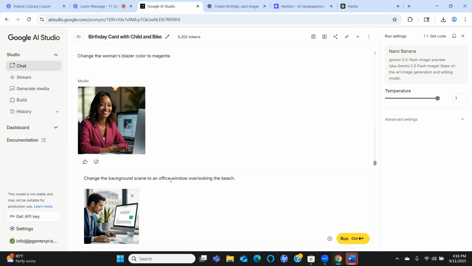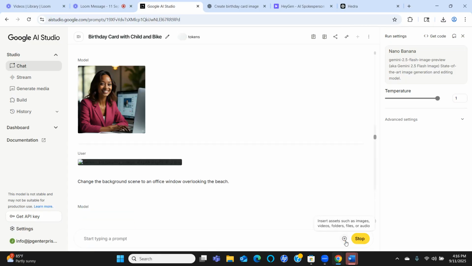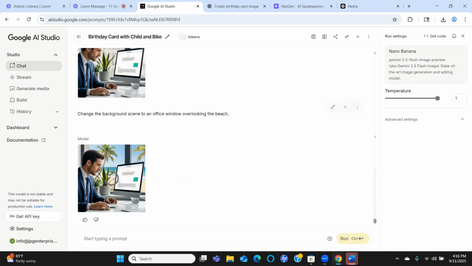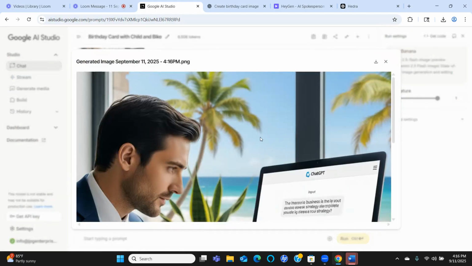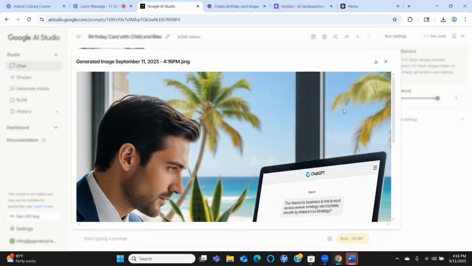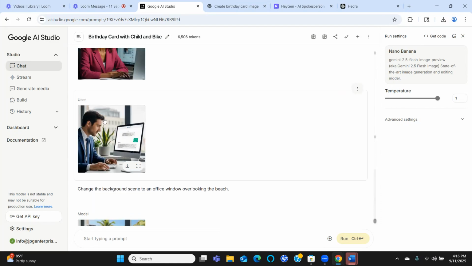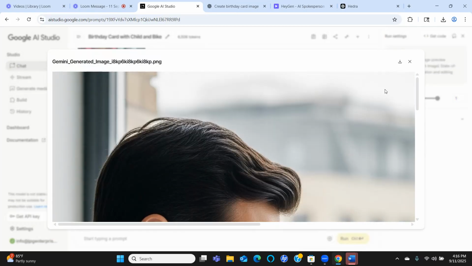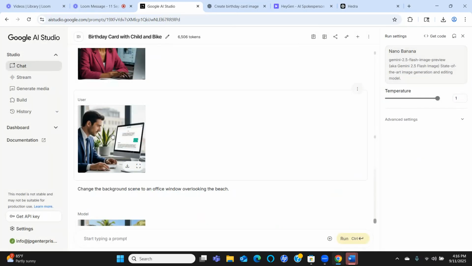We're just making some updates here. So we have a guy at his computer, of course. He's working with AI just as we are in this, and we want to change his scenery. Now take a look at this, right? He's working at the beach now. He is hanging out. Before he was in the city, of course, we can tell that looks like it's overlooking like another office building, of course.